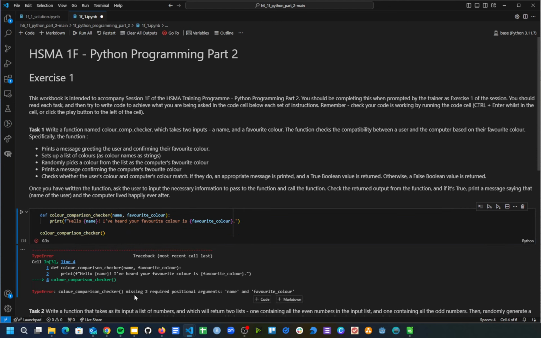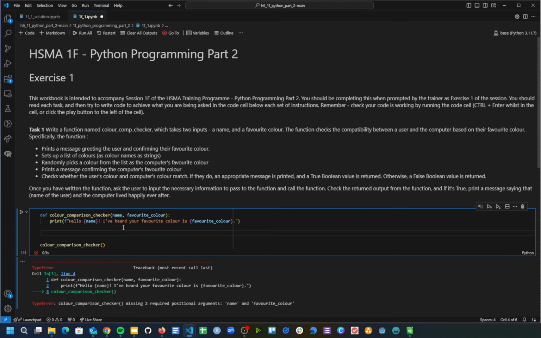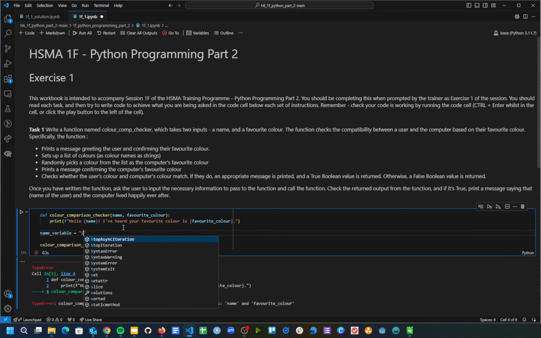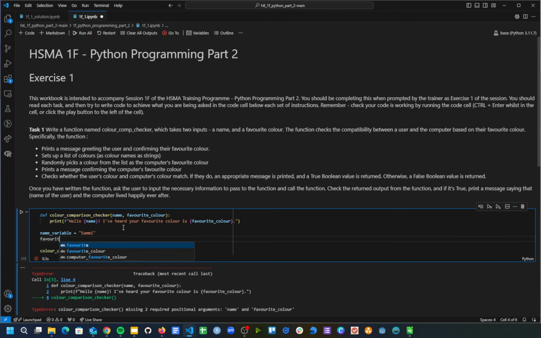When we run this now, we're going to get an error. And that's because we've been told we're missing two required positional arguments, name and favourite colour. All this means is we haven't provided a value for name or for favourite colour. Now, there's a couple of ways we could do this. We could say, actually, I want my name variable to be Sammy, and I want favourite colour to be blue.